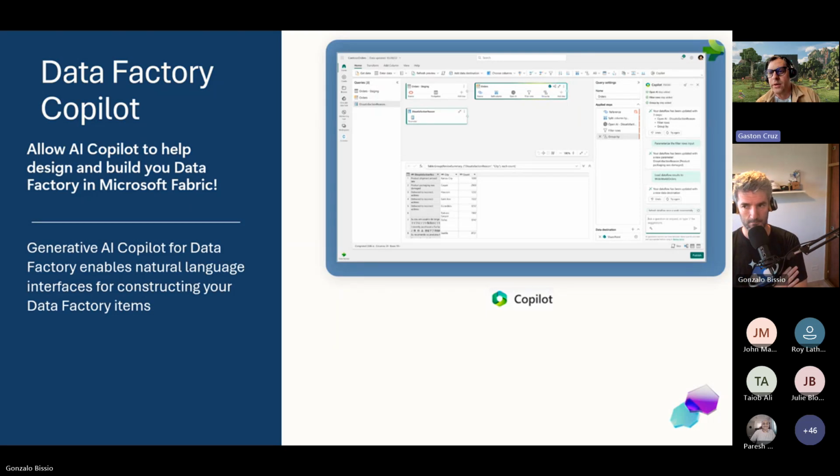Or even better, I can say, hey, let's take the first three items in this column and remove them and create a new column for this data source. So you can do a lot of things for transformations, even in the Copilot experience, in pipelines or in data flows as well.